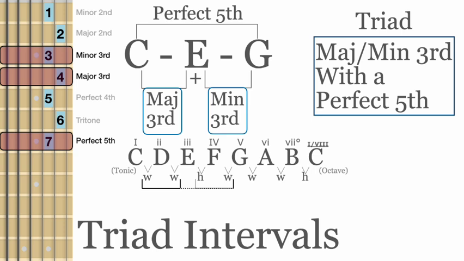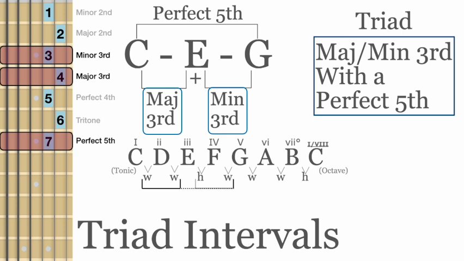One thing I do want to bring up really quick, because somebody will bring it up: the fifth could be diminished or it could be augmented. Yes, they're 100% correct with that. There is absolutely no question about that. And that's some of the altered triads. We'll get into them. But if you do have an augmented or diminished fifth, that almost gives you the name of the chord right off the bat. So if you had a diminished fifth, pretty good chance you've got a diminished chord. Augmented, pretty good chance you've got an augmented chord.